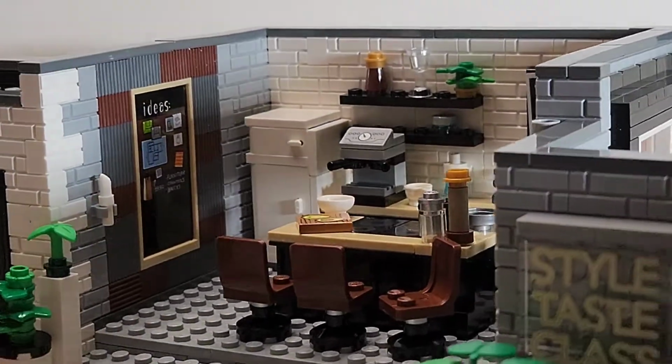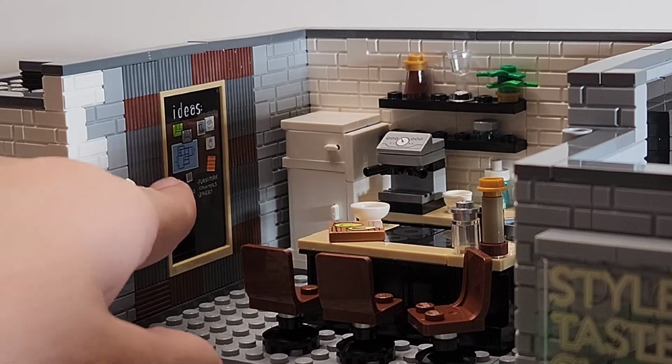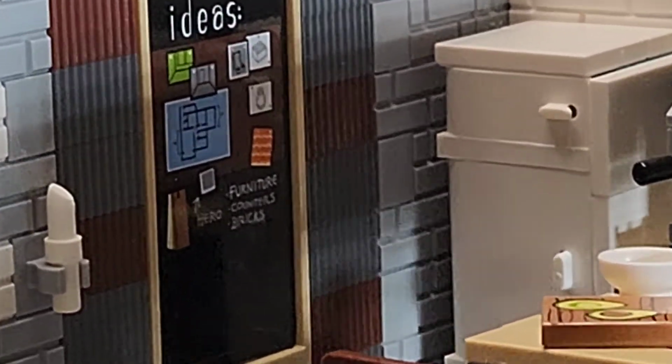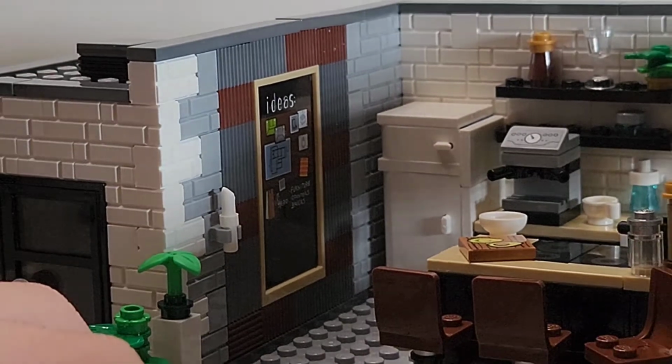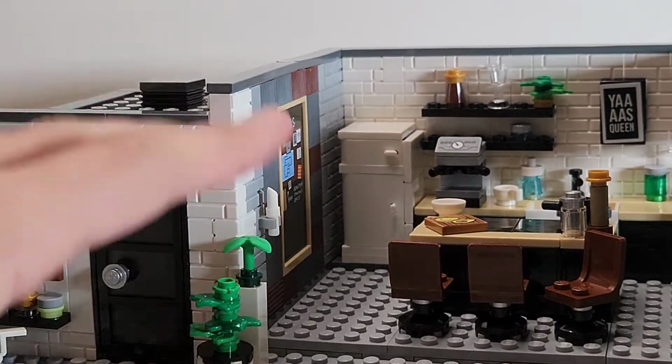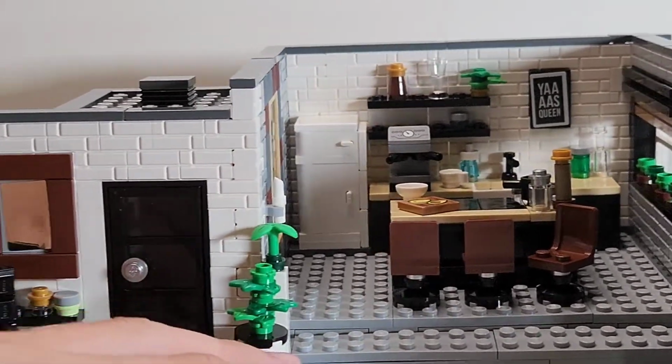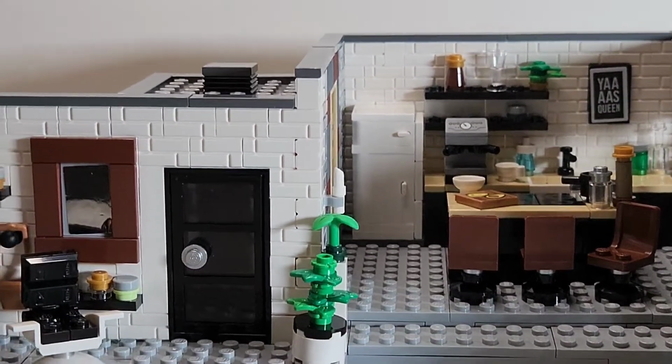But first, before I forget, there is an ideas board over here, which is not removable. But of course, if we zoom in over there, it does have some ideas for stuff, and it's pretty cool. Going back now to the other side. Over here is where stuff gets interesting, because there's actually a really cool play feature. So if we go over here, it's really cool.